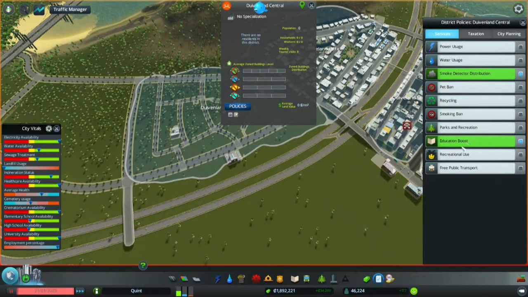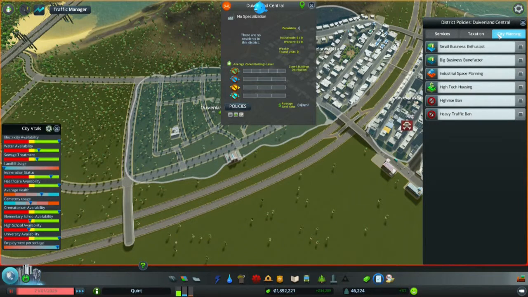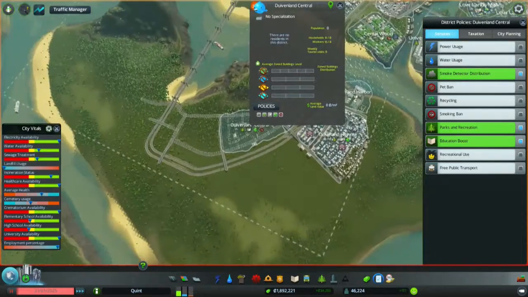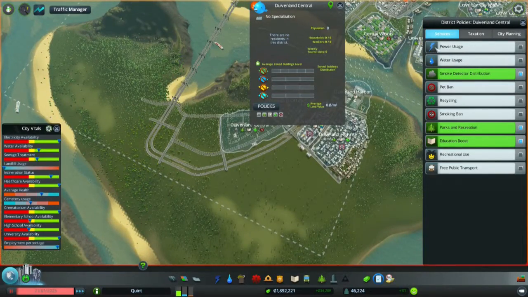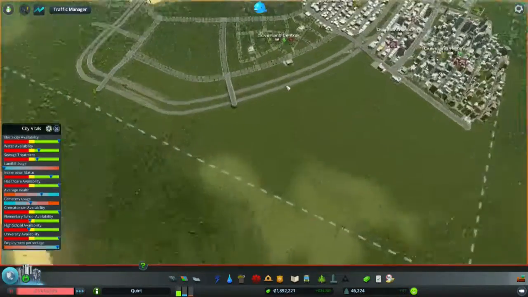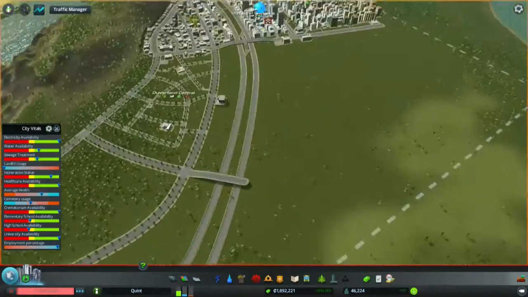It will have D's and D's. It will have Parks and Recreation. It will have high-tech housing. Heavy traffic ban. And it also might be a good thing to get here free public transport, because it's so far away from the mainland. I don't think I will do it now, but in the end it might prove useful to do it.